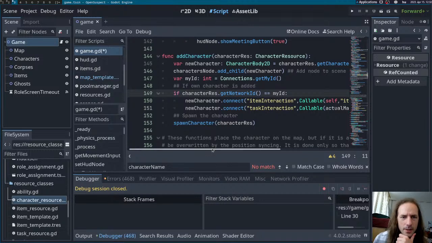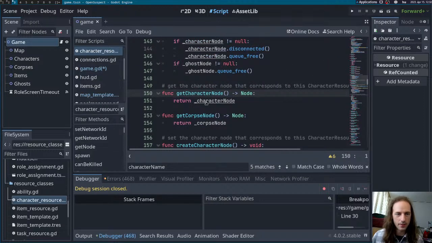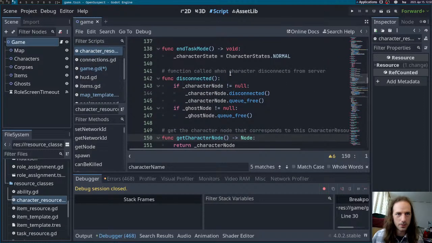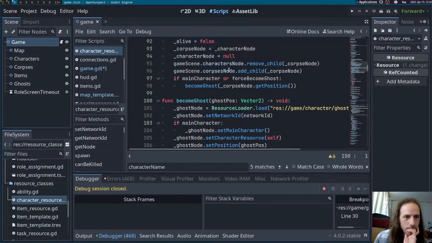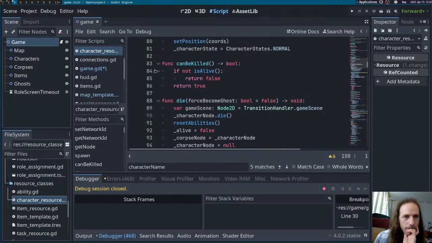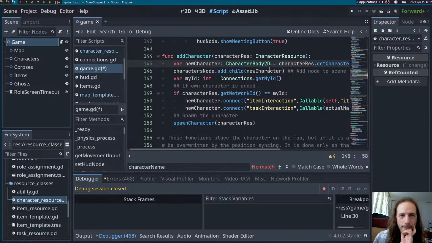It gets my ID and then connects things. Okay, so maybe the problem is here when we go to the get character node. No, maybe not.